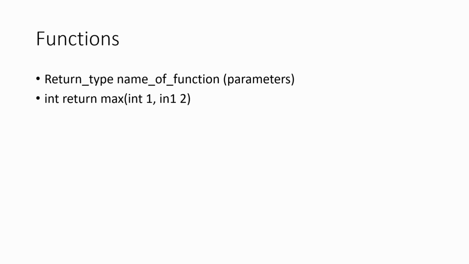But you must have a return type. This is a return type. Actually, there should be no space, that's a mistake on my part. It's int return_max, it should be one word. So the name of the function is one word. It must have a return type and parameters 0 to n. And if you don't have a return type for a particular method, you can say void. Okay?